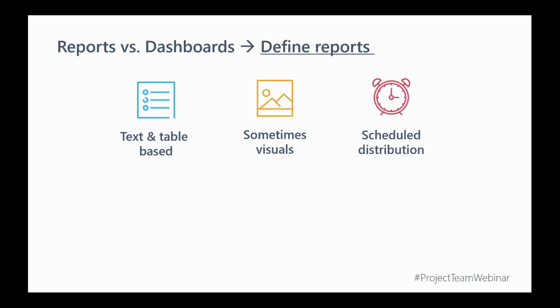Reports can be great because you can set things up like scheduled distribution. Maybe, for example, you'd like your RFIs or some new drawing report, and you want that to be sent out to your architect or your owner every Monday at, say, 9 a.m. because you typically have a meeting at 10. So that would mean that I create a report, I like the way this thing works, I have filters and sorts on it, and maybe just showing some detailed information about a specific topic. And instead of having to manually go into ProjectTeam to find that information and then print it out, I could do something like schedule this report to be sent, again, every day at 9 a.m.